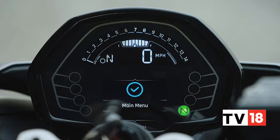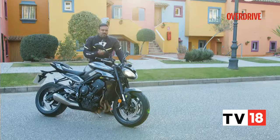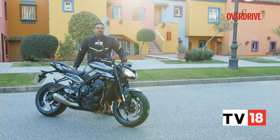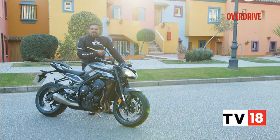There's also a new exhaust system which is common across the range — it's now one single unit from the header pipe to the tail pipe. You cannot have different parts, you can't have just a slip-on; you will have to change the entire system or run modifications. There are four riding modes to choose from: rain, road, sport, and a user-configurable mode. The rain mode is the most docile and restricts power output to around 100 PS. The modes can be changed on the fly, though there is no track mode, which is exclusive to the RS.